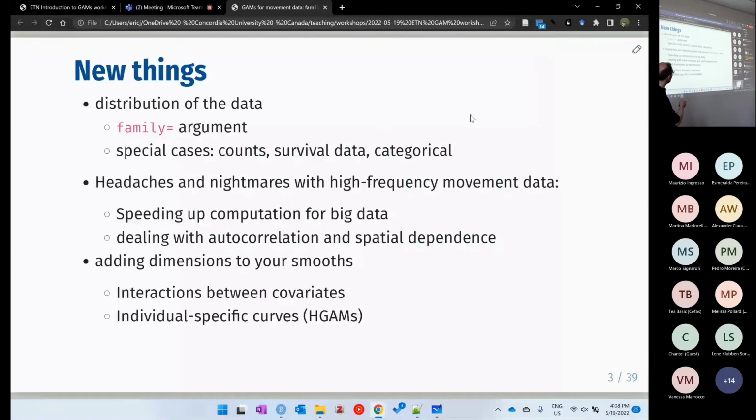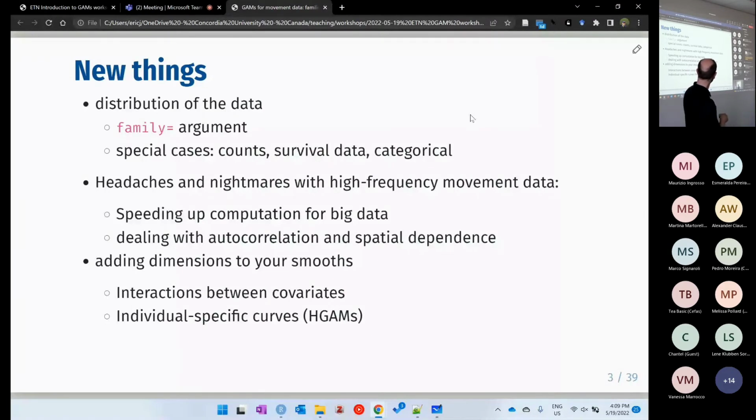Survival data is kind of specialized. It's basically modeling which individuals survive or die. But it's really important for you folks, and I think you'll cover this more tomorrow in the step selection lecture, because this is actually the basic model we use for step selection. When you're trying to determine whether an individual chooses to move through seagrass or onto rocks, one of the most frequent models is essentially one where we treat it like a survival case, where the observed step onto seagrass is a survivor. The one that doesn't go onto grass is a mortality.